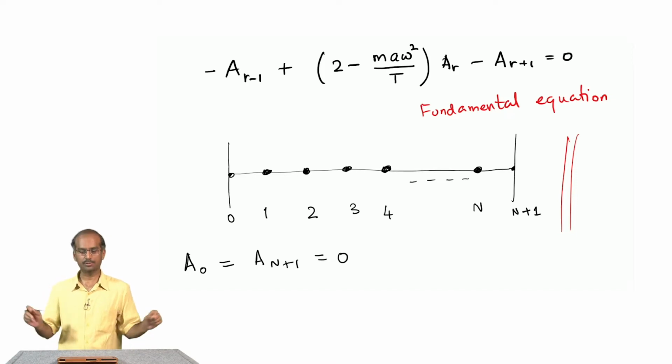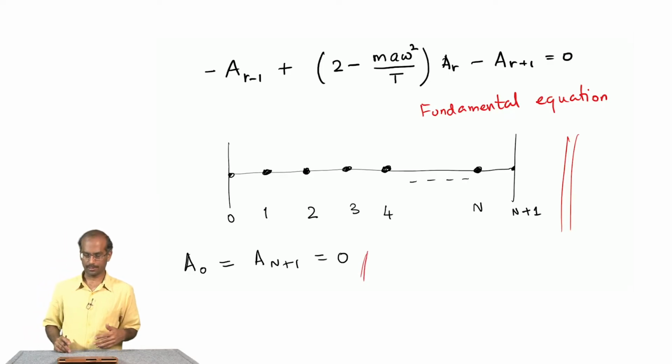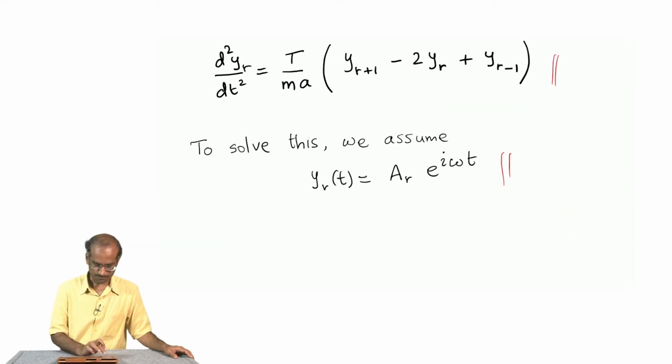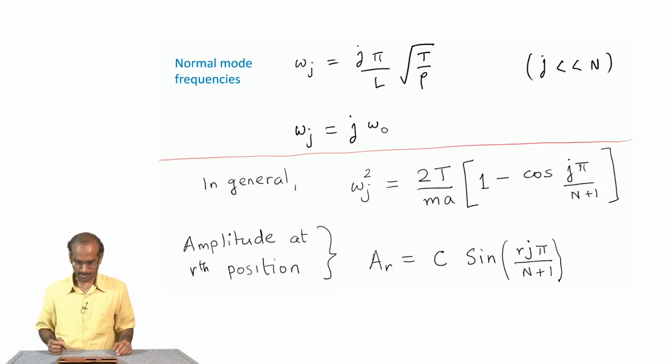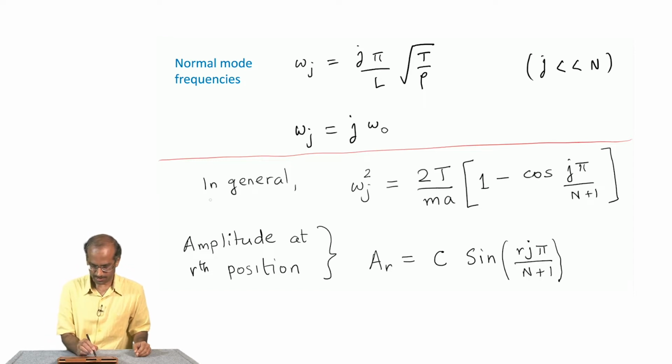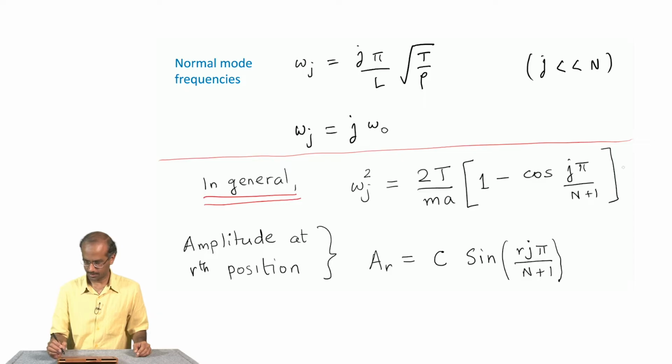So, here is a picture of the system that we are looking at. I have two rigid walls, and the 0th particle and n plus 1th particle are embedded in the wall, and the rest of the n particles are free to oscillate strictly in the vertical plane. A0 is the amplitude of the 0th particle, A n plus 1 is the amplitude of the n plus 1th particle, and with all these assumptions and substituting in this solution, we derived the results, one being the normal mode frequencies, which in general is given by this one.